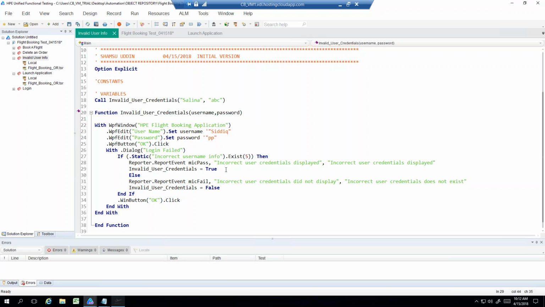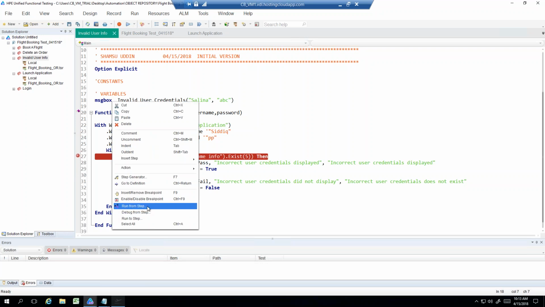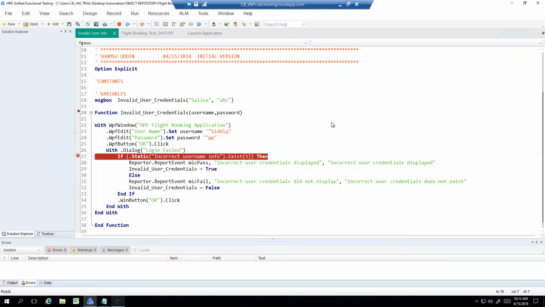Let's see if it actually returns something. Let's print out what it does return. Message box, right? If you take up the call, you can just say message box. I want to run it and see if I get the error message, I mean the true or false, right? So at this point, if I put a breakpoint here, what would the message box say? So run from the step.